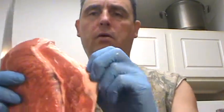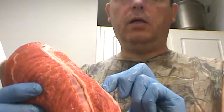And I've got 2 of these, and that's the smaller one of the 2. And I got another one here, and this one is almost 2 pounds. But we're not going to get that much. We got to cut off all this fat. All this fat's got to come off. And there's a reason why you want to cut all that fat off. If you want to save this for any length of time, you got to cut this fat off. All that fat right there, that's all got to come off.